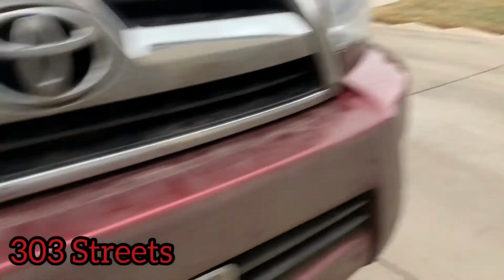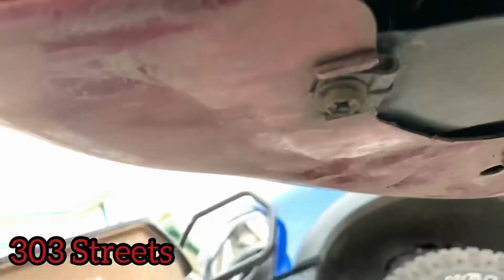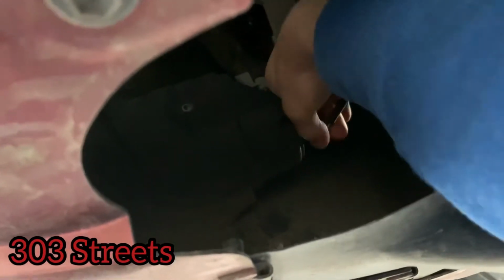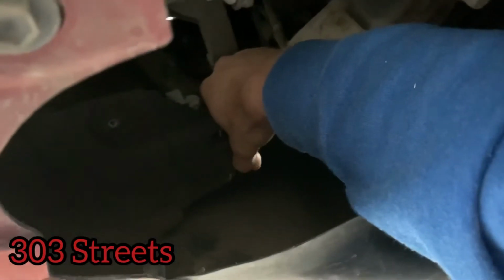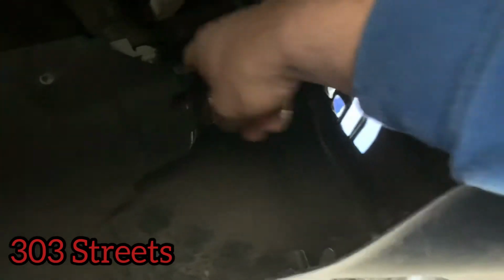So it's pretty easy to get to these. You just need to go under your car. Right, and it's just located right there. So you're gonna want to turn it. Let's see if I can turn it. It's hard with one hand. Let's see. Can't get a good grip on it.